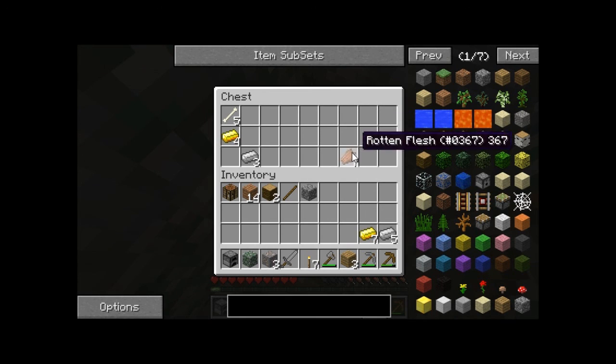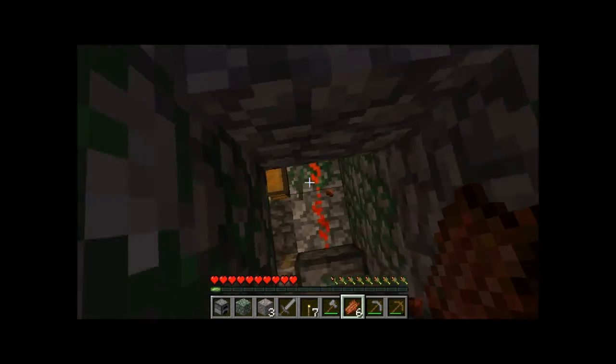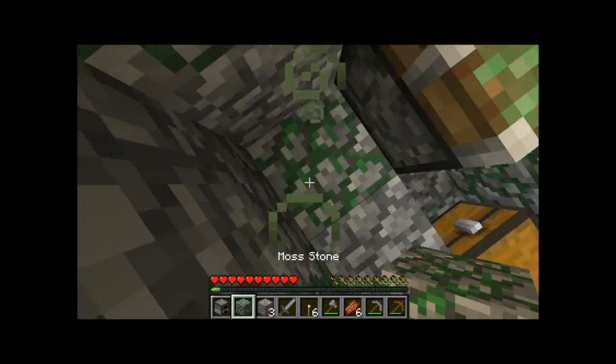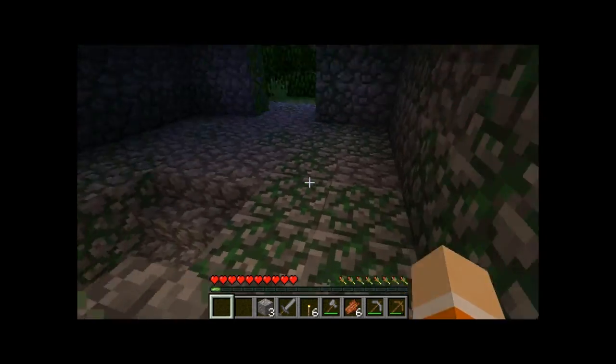Oh, nice. Oh, yes, we got the gold. Yay. We can make a season's watch. We just need the redstone, though. Hey, yes, redstone. Yes. Oh, man. This is, like, the best. That was awesome. Dude. Awesome house. Okay, let's get out.